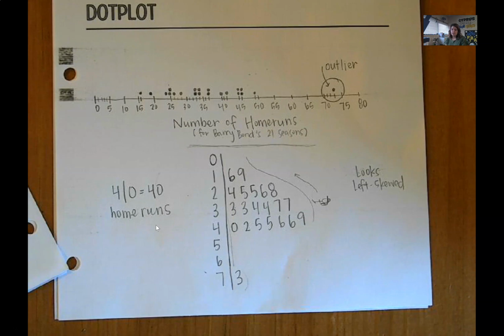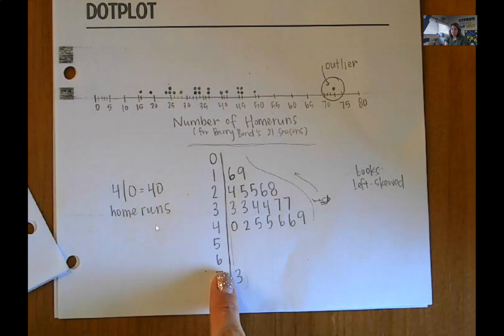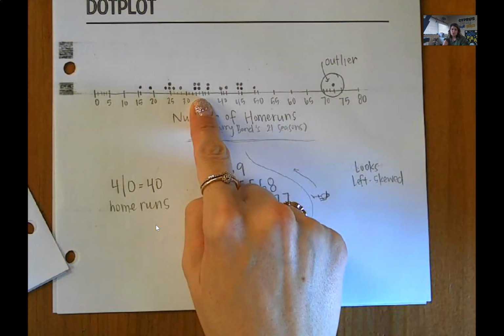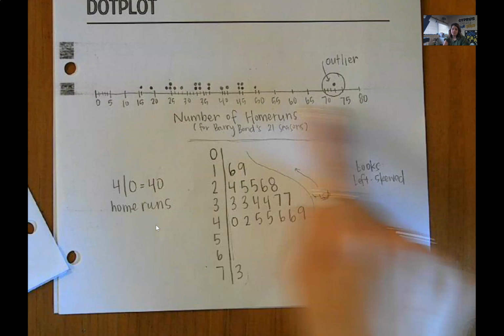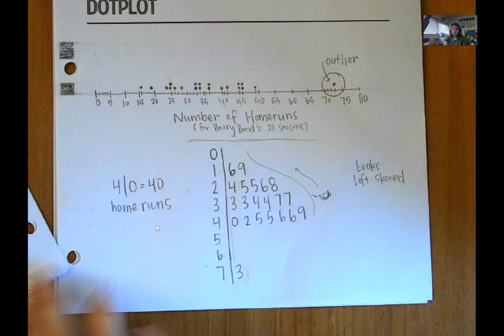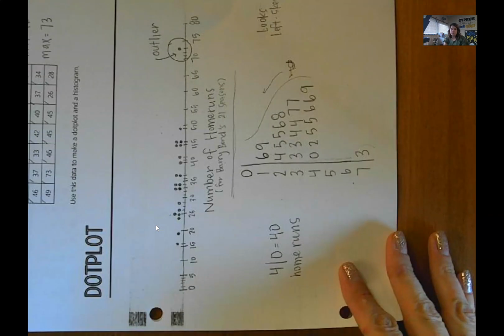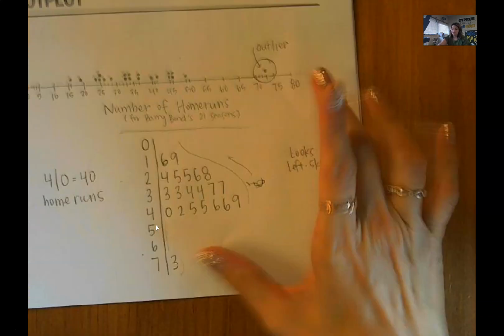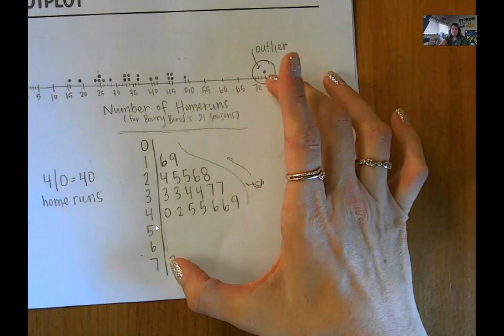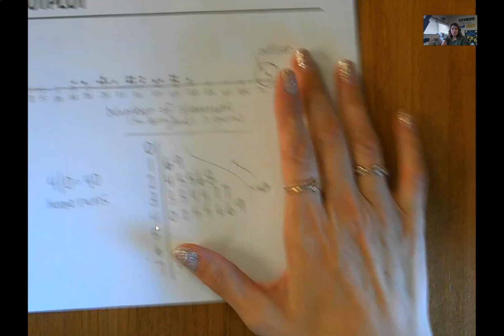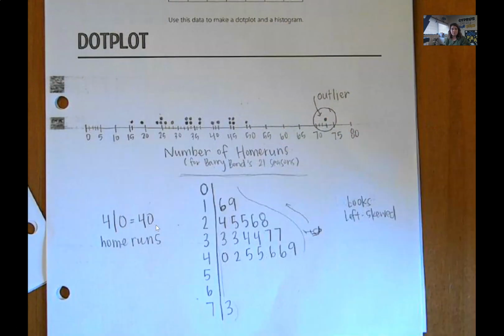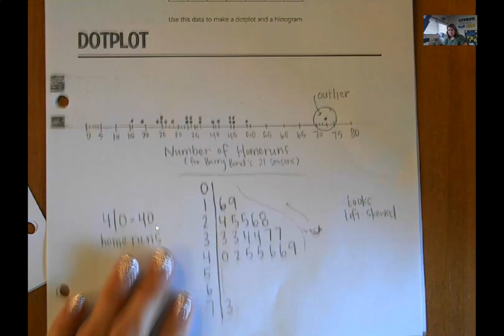So now on this page, we have our dot plot, we have our stem and leaf plot. The dot plot doesn't really do a great job of showing shape because on a dot plot, you have to put every single tick mark. The stem plot, though, does give you a good picture of the shape, and I would say that shape is left skewed. Both of them show you very clearly that there's this unusual point here that is probably an outlier. But overall, between the two, I think that I probably like the stem plot better than the dot plot.